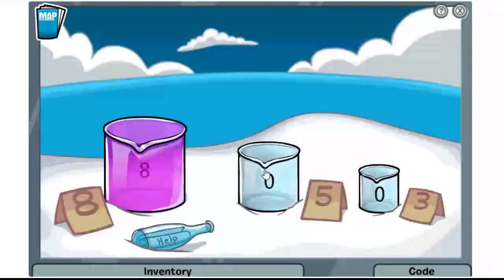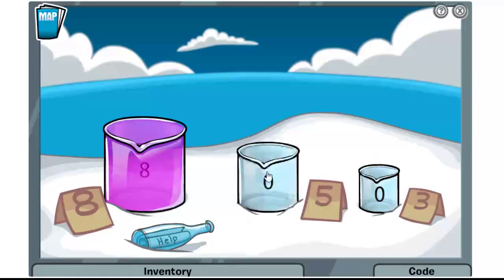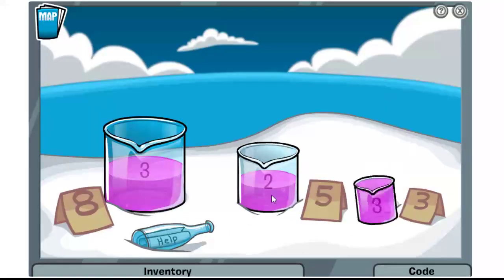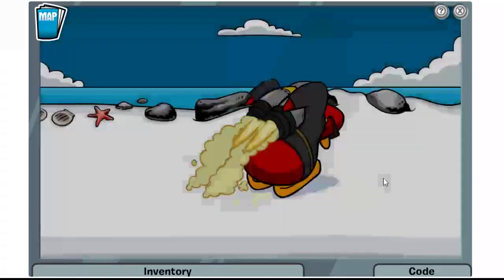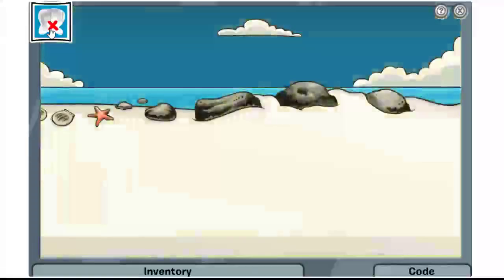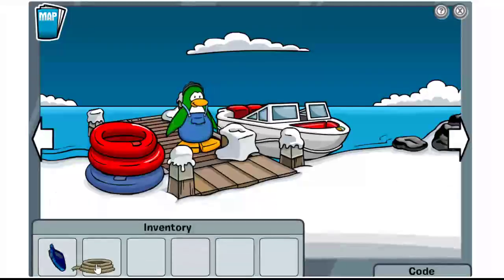The solution to this is very simple. So you click on the middle, left and right, right? So left, right. Pick on the right, left, right, left, middle, and then you do again left, right, and then just put this on the left. It's very simple. And then you just smash to open the map. Go to the dock, talk to him, get this rope, put the rope in inventory.